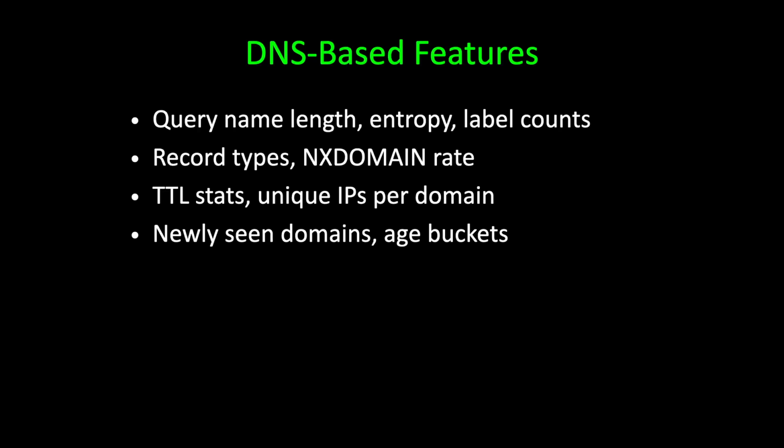So consider that as a data point, and we talked a little bit about that in a previous lecture. You can combine per-query features with rolling aggregates per host and per domain. A single odd query really isn't much typically, but a burst of high-entropy domains with NXDOMAIN and short TTLs across several hosts is quite a significant signal.